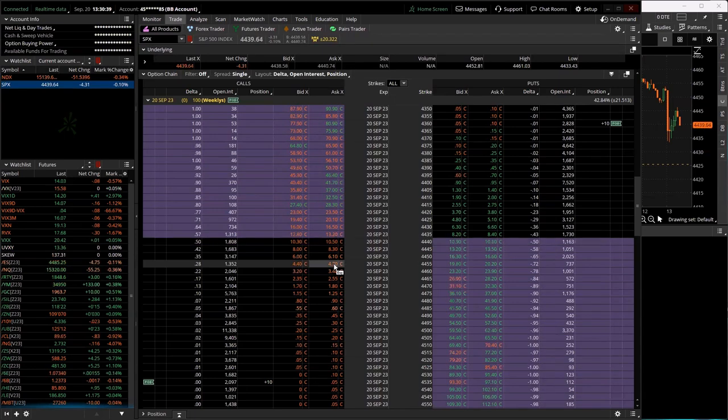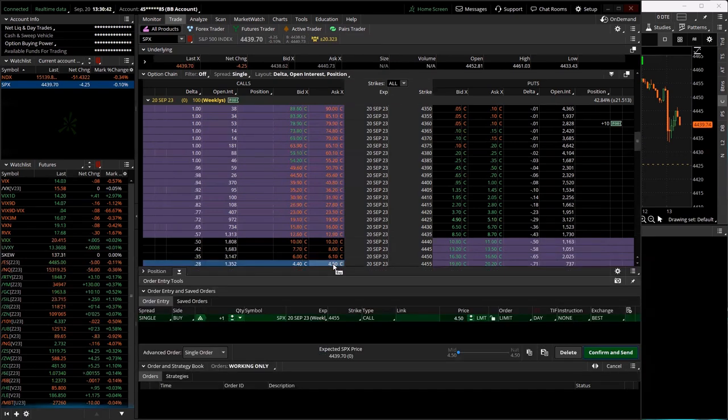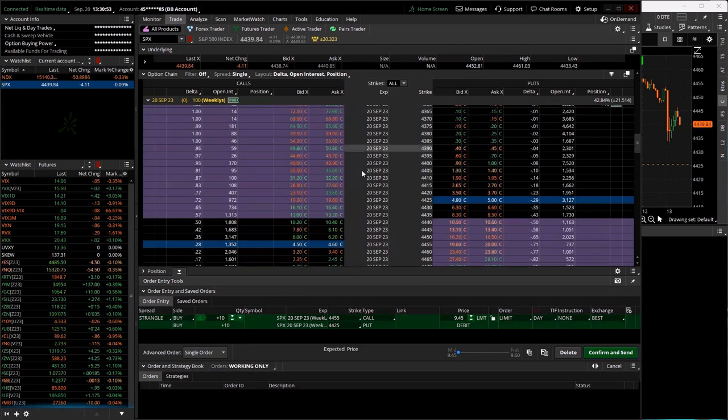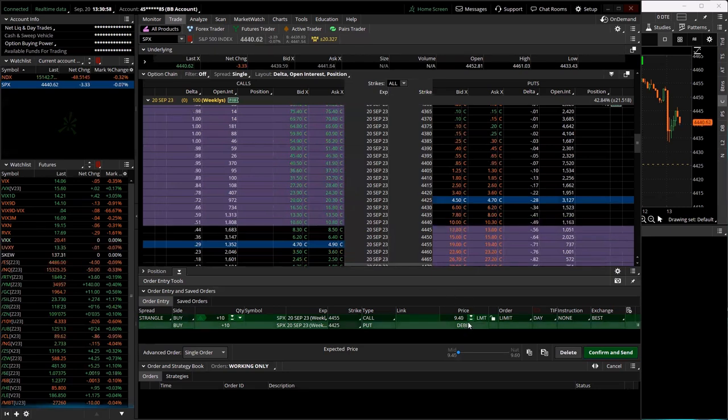All right, so 30 delta now is about the 44.55 and the 44.25. It's currently trading at 9.45. It was trading at about $13 earlier, so that just gives you an idea of the decay. Not at those strikes, but at 30 delta. I was looking at it pre-Fed.